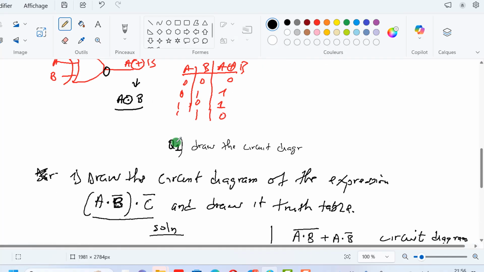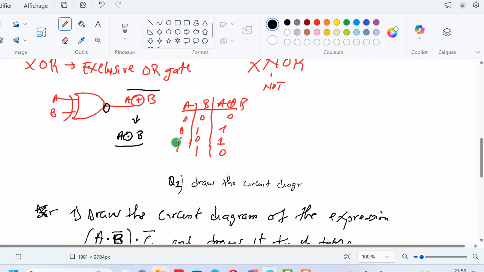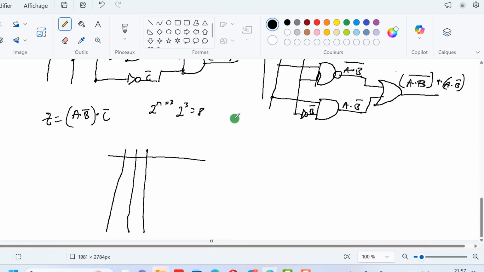So you are not supposed to have a truth table looking like this, with just 4 combinations. No. By the time you have 3 inputs, you have this type of truth table. The examiner just crosses it directly without thinking, because you are wrong at the beginning, without even looking at what you did. So knowing the total number of combinations is important. Now here, having 8 combinations means what? How should I draw the truth table? Let me start by indicating the inputs first: A, B, and the third one is C.